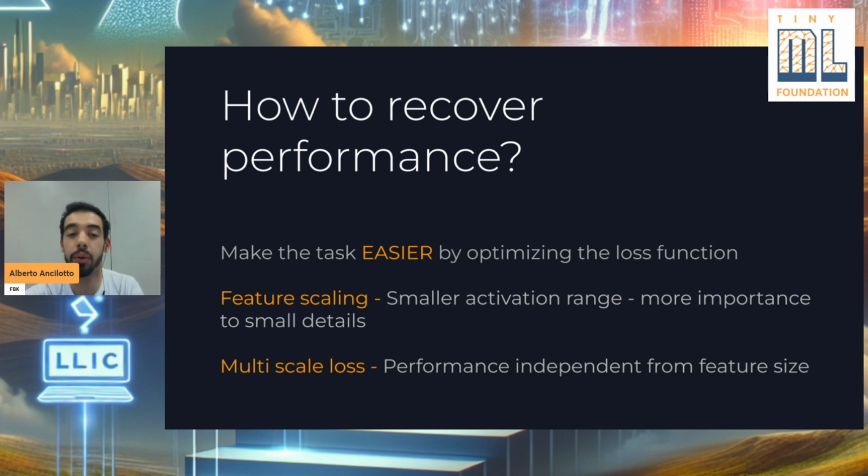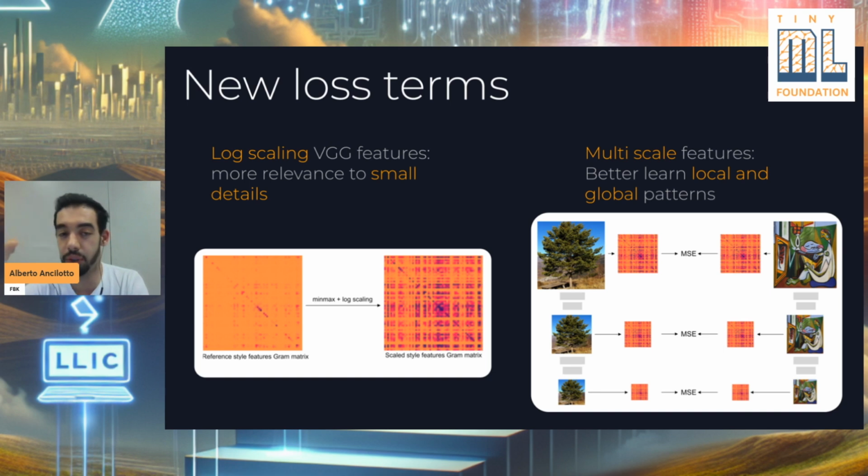And to do this, we are going to slightly change the loss function, the one that I showed you before with content and style loss, and we are going to add a couple of modifications to it. The first one is we are logarithmically scaling the features inside of VGG. This sounds very complex, but actually what we are doing is just what you can see here in the slide. By doing this logarithmic scaling, we are making small features more expressive. Okay, you can see them a lot better. The feature map is more expressive and easier for the network to approximate.